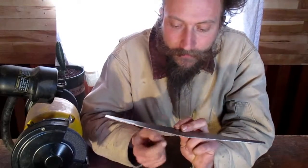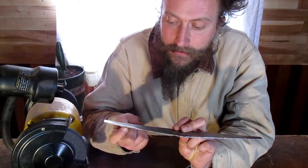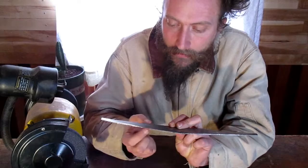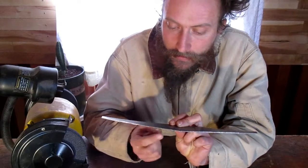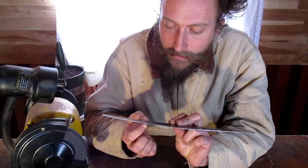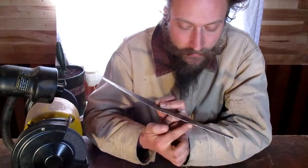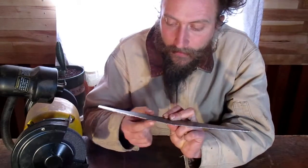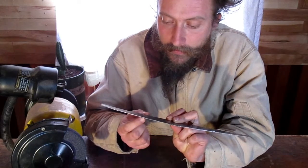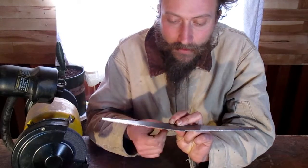What you don't want to do is to just grind it down until it's a clean edge in all these areas. If you need to grind it down farther, you have to grind the entire surface here and here to clean up a single point that's still rough.